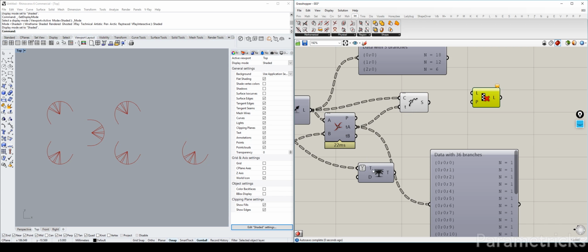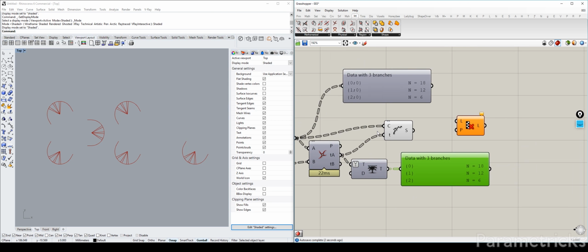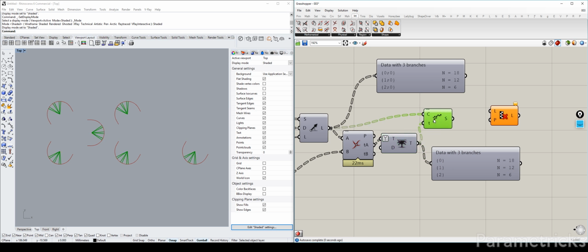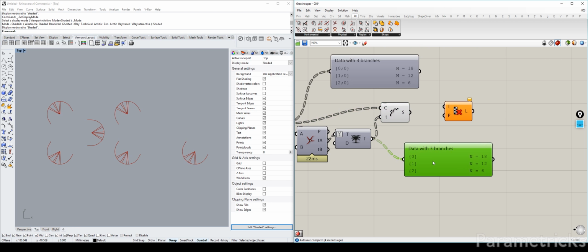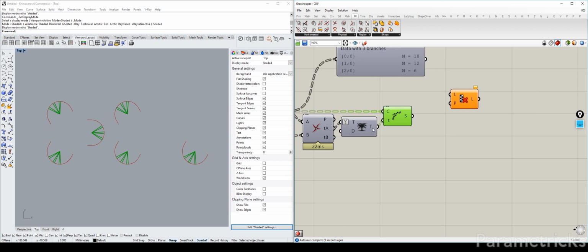Not simplify, because I already have to simplify on this one. So I'm going to simplify that one. If I plug in this one, hey, what do you know? You get the same data structure as that one. So that should give us 3 branches here. I think we might need to simplify that one also in order to get the right one.